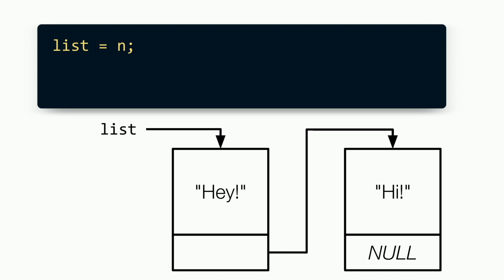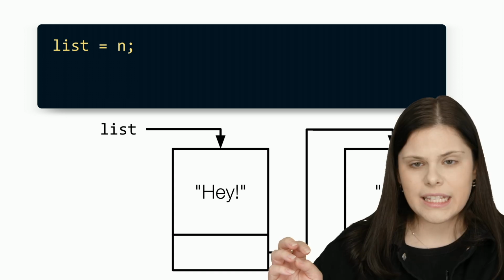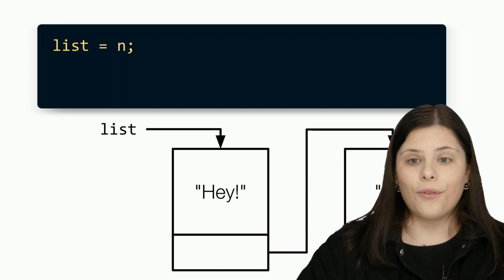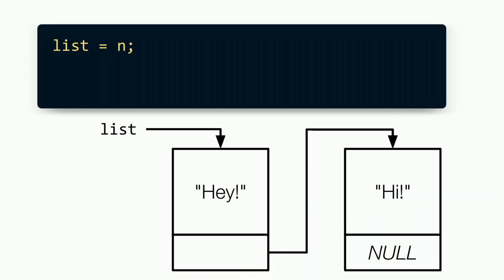See how technically under "hey," in this second part, we don't really have anything stored, but what it is really storing is the address of the node "hi," the one that we have on the right-hand side. So this is how the two of them, or three, or however many, get connected. The list variable, or however you choose to call it, will always store and keep track of our very first node in the list, and all the subsequent ones will be connected through the next attribute, storing the address of the next node in the list. Okay?